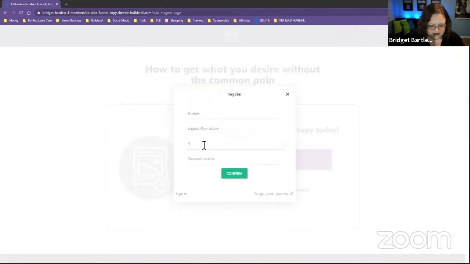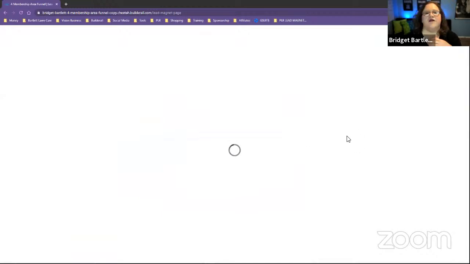And then we want to create a password. I'm just going to say team123 and team123. You guys help me remember which email. My email is bagmail@gmail.com and team123.